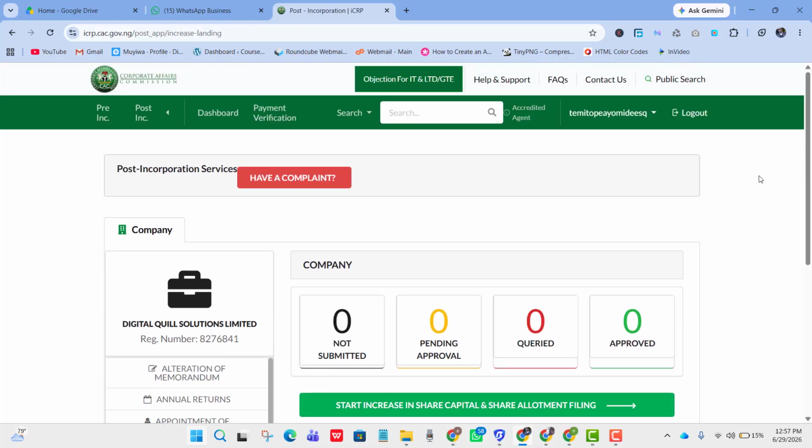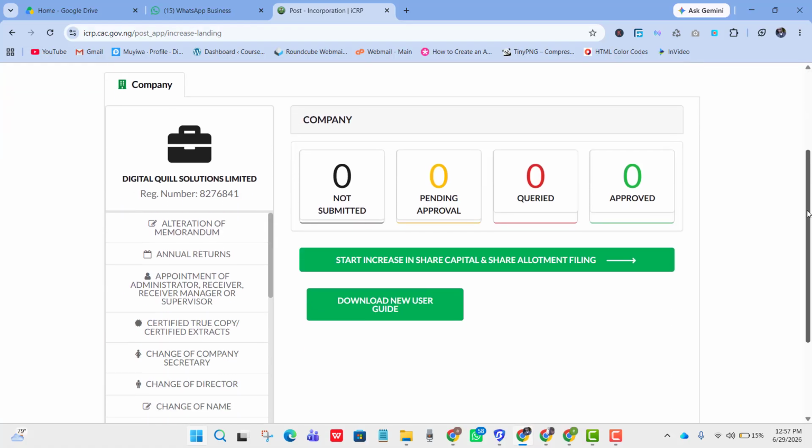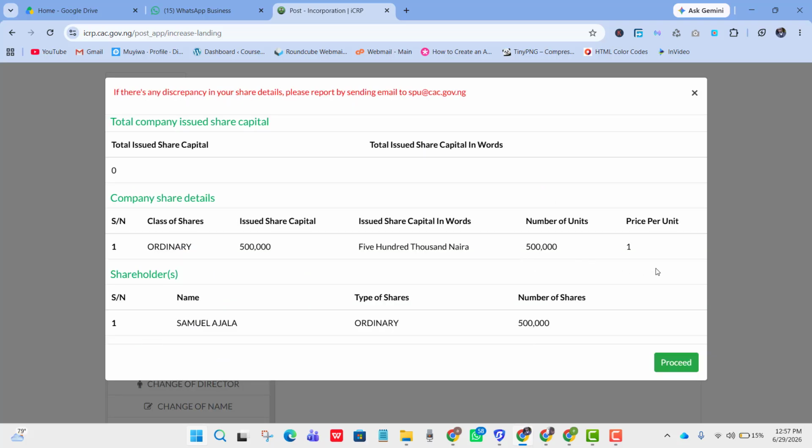I'm going to click on that. Once I do, I'm going to click start increase in share capital and share allotment filing. And once I click on that, it's going to show me the current share capital of my business. As you can see here, this is a single shareholder business and the number of shares here is 500,000 naira. If yours has more or fewer shareholders, it's going to display everything for you here.